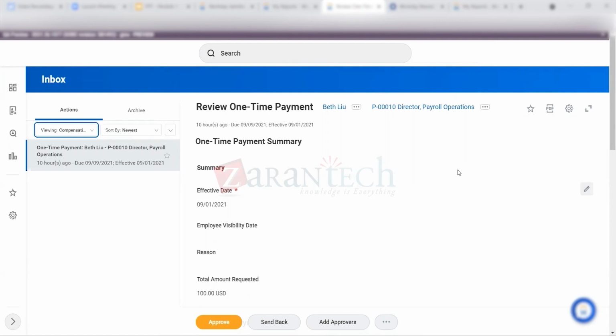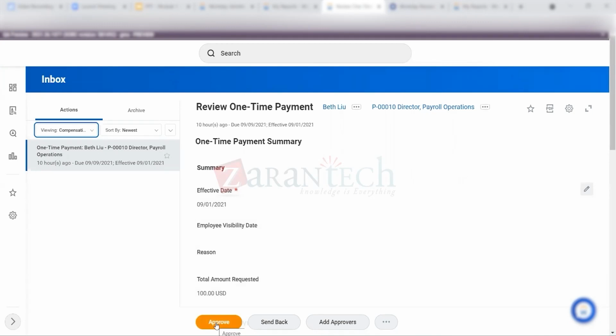As I said, when I raise a leave request, Logan McNeil is my manager, so she can receive the request in her inbox, and she can see a lot of buttons: approve, reject, deny. This will change according to the request. She needs to click approve, and only then will my leave request be approved. If she cancels it, it will be denied.